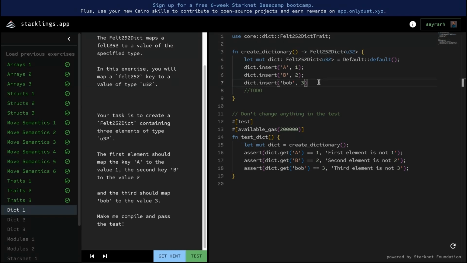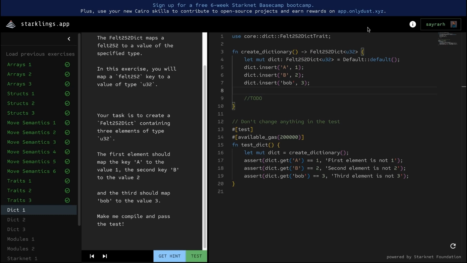And then since we want to return them, you have to write dict to return.